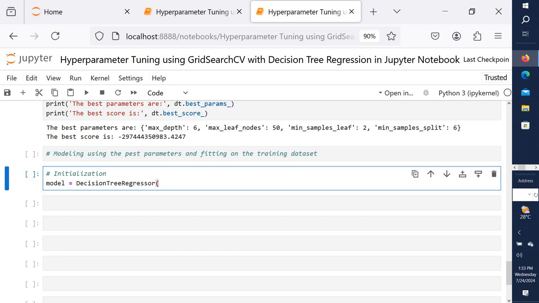and here we have max depth equal to 6, and max leaf nodes equal to 50, min samples leaf equal to 2, then min samples split equal to 6.